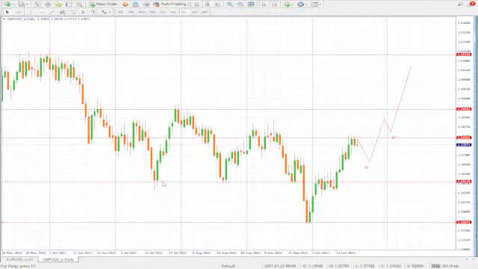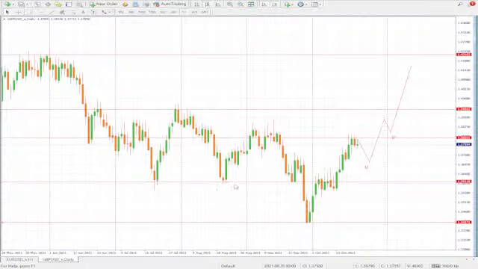That is, for example, we have a support here. The price went up, it came down. Before it even broke here in the past, it was still a support. The price came back to the same place, we still have the same support. Then the price came up before it finally broke below it. So that is a sign that that is a good support level. It's not like some proof that it's a good support, but it is a sign that this is a support level. So that is one thing which you look at before you categorize a level as a good level. It must have been used consecutively for the same purpose. That is for a support, a support, a support.